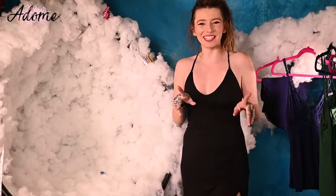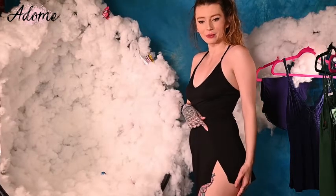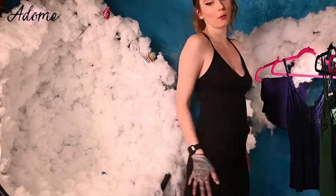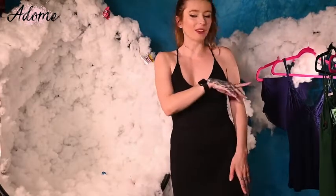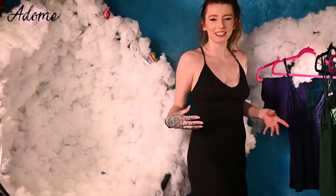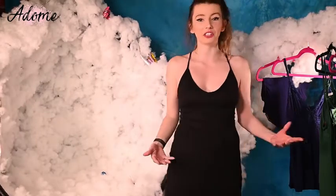Another key detail about this dress is we have another leg slit. Look at how cute this is. This one is on the left side of the dress and we only have one. So this one's on the left, the other one is on the right. We love little leg slits — gives it something sexy, some more detail, and just opens up the fabric, something more to look at.